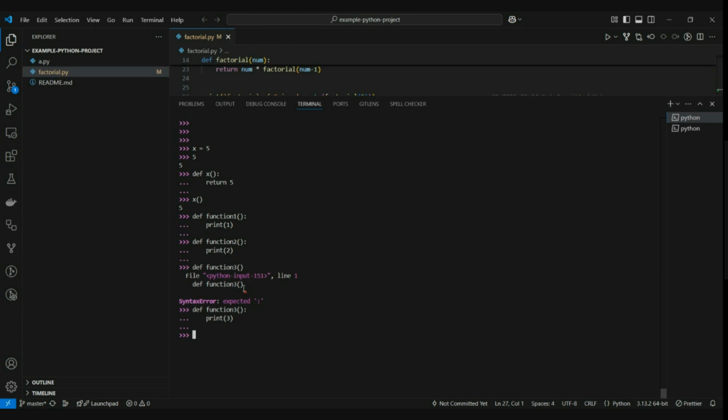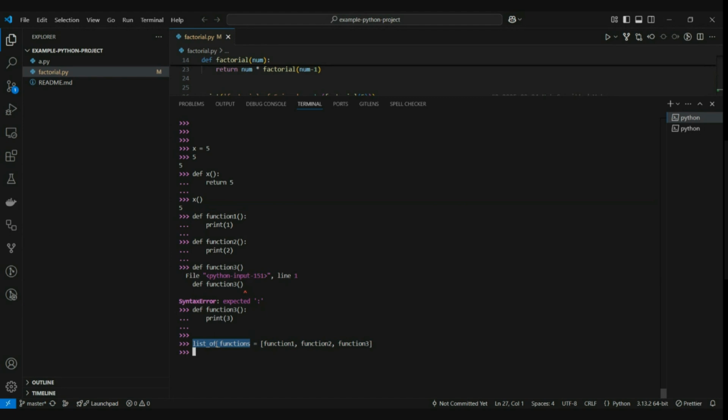Now I can have a variable, list of functions, equals an array. I can have function 1, function 2, function 3. What I just did is I'm just adding all these functions into an array. So this array or list, this is a list.